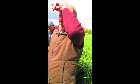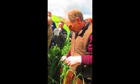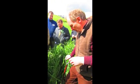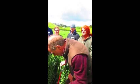So, you're doing that with a compost tea? No, with a powder. It's a stuff called BioRoot, mycorrhizal fungi. You chuck it in the drill, but you can get the seed dressed with it if you're quick enough ordering the seed, which I never have.